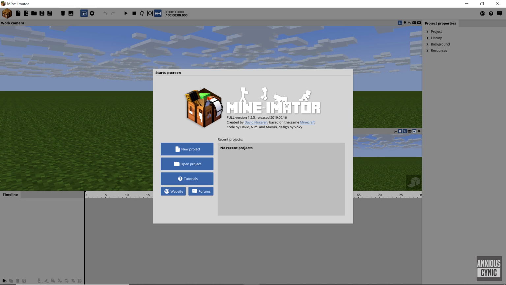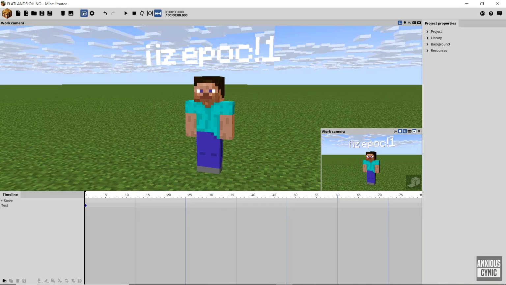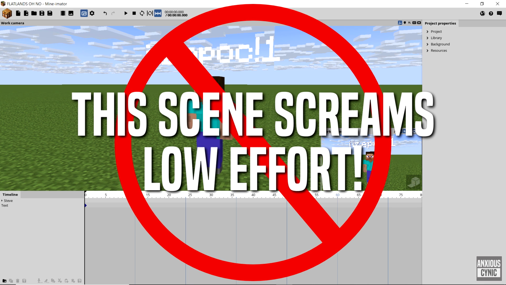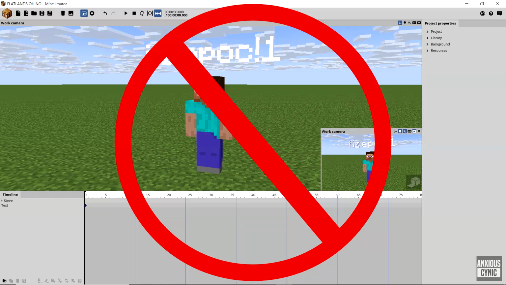If you want to make projects and you want them to stand out, if you're just practicing, then whatever, do what you want to do, that's fine. If you want to make something and actually get good feedback on it, if you want to actually show that you're putting effort into your animations, never have a scene that is just flatlands, and to the best of your ability, hide the flatlands completely. Don't even show that they exist at all.